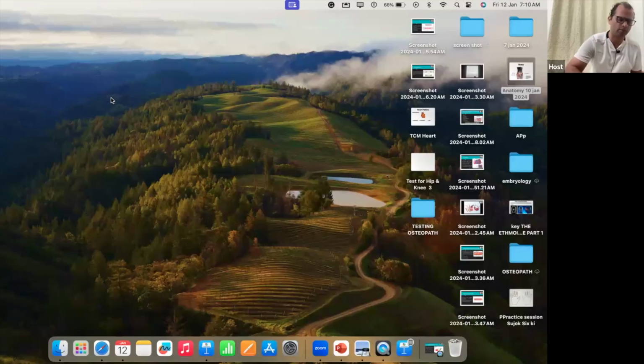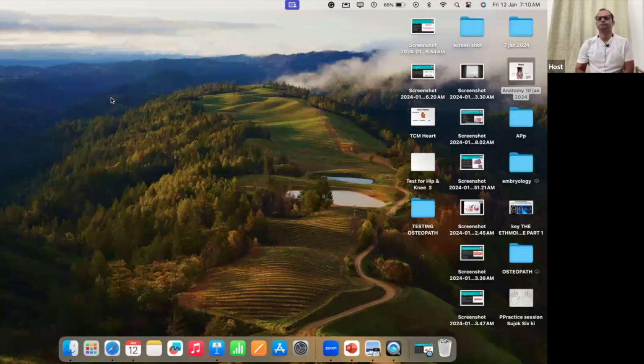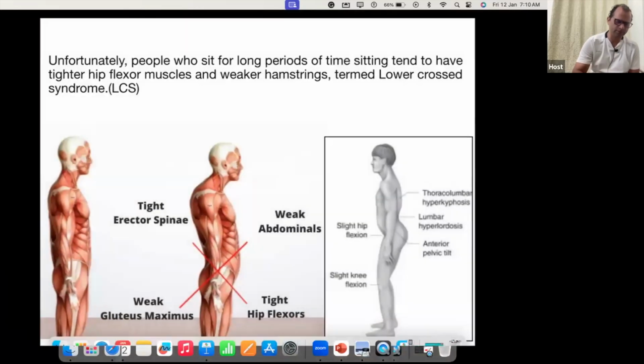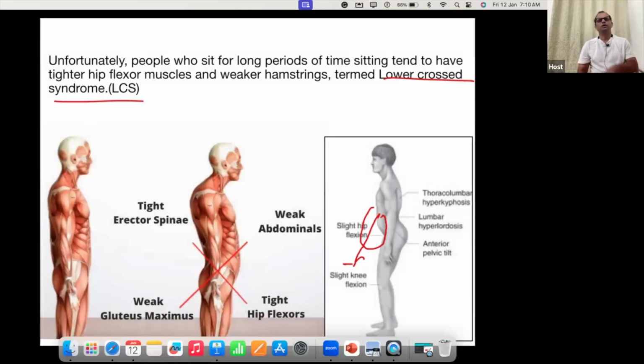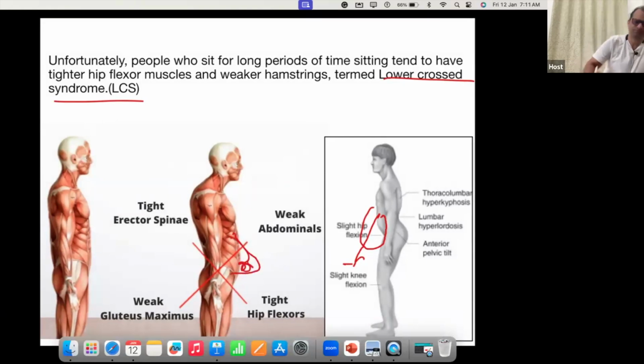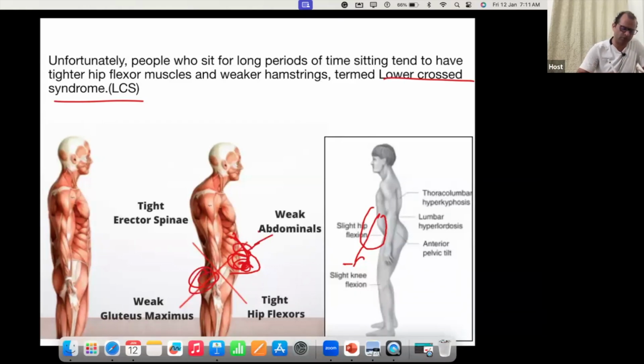Why the female are suffering with the lower back pain during the pregnancy? Because glutes are weak and abdomen is pulling down because of the weight of the fetus. And also the person is overweight. जो व्यक्ति को बड़ी बड़ी belly होती है, बड़ा बड़ा मोटा पेट निकला रहता है, they also suffering with the same condition. If the person is having bigger belly, this belly is pulling down, so they are suffering with the lower cross syndrome. The big belly means they are having weak abdominal muscle. उनकी पेट की मसल कमजोर है. So we have to strengthen the gluteal muscle, we have to strengthen the abdominal muscle. हमें ये दोनों मसल को स्ट्रेंथन करना होगा, तभी हम कमर दर्द ठीक कर सकते हैं for the patient who is having overweight.